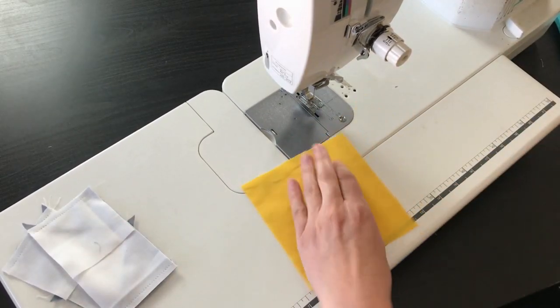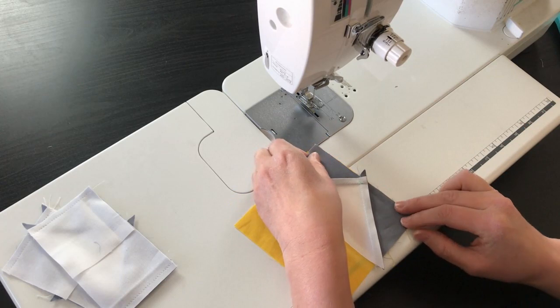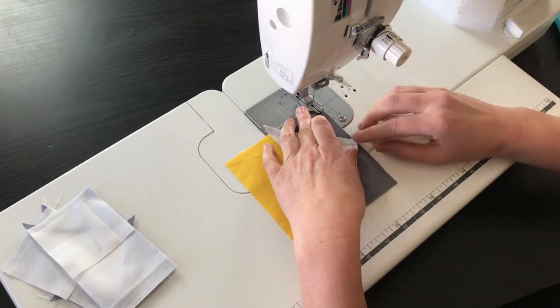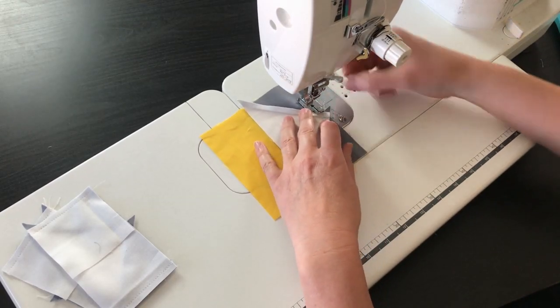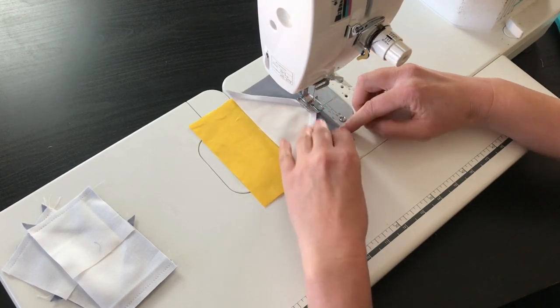So I'm going to put my yellow piece here, and like I said, I'm going to make sure that my flying goose is on top of it. And as I'm sewing along, just really watch that 1/4 inch seam so that the center, because I've got this 1/4 inch foot, I want to make sure that my center goes right over that line that I drew.